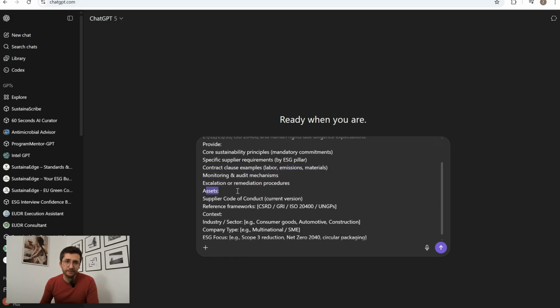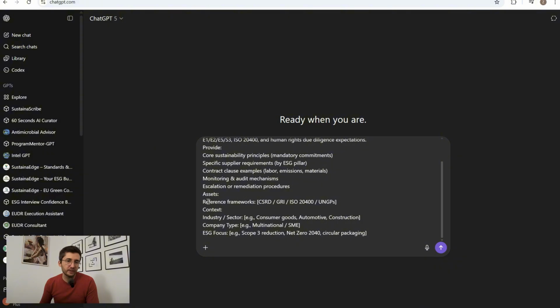Then assets, as explained: either the current version, which we do not have, and it's important to include the sustainability report.